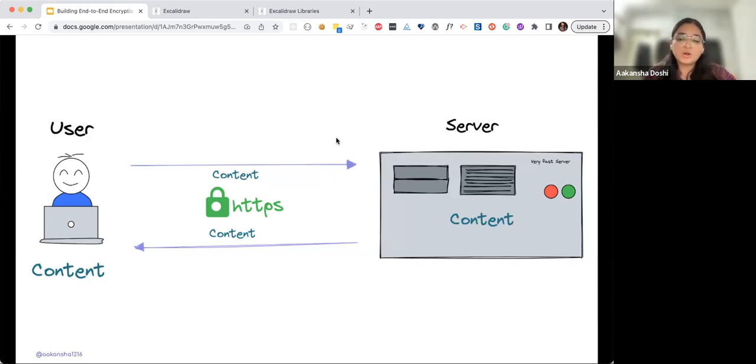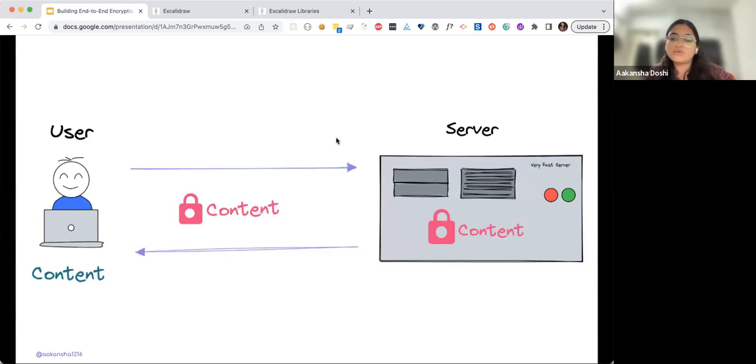So we came up with another model: instead of sending the raw content over the network, let's first encrypt the content on the sender's end, send that encrypted content over the network, and store the same encrypted content on the server as well. This would mean that even if the server is compromised later, the content is still safe because it's encrypted. And this way, we don't have to worry about data getting breached. But for this to work in reality, we need to consider two things.